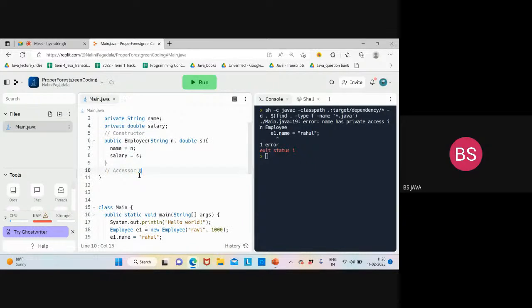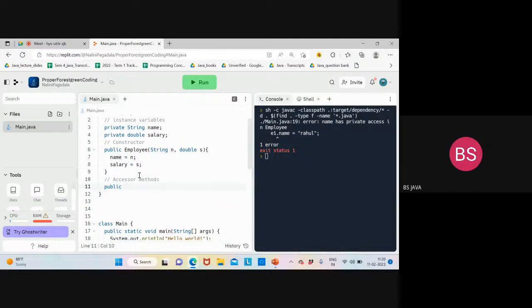An accessor method is a method by which you can access the values of your instance variables. So, public, you are just accessing, right? Yes, I understand the accessor and mutator methods. If a variable is private, it's limited to within the class declaration body, not even for the objects. Yes, got it.